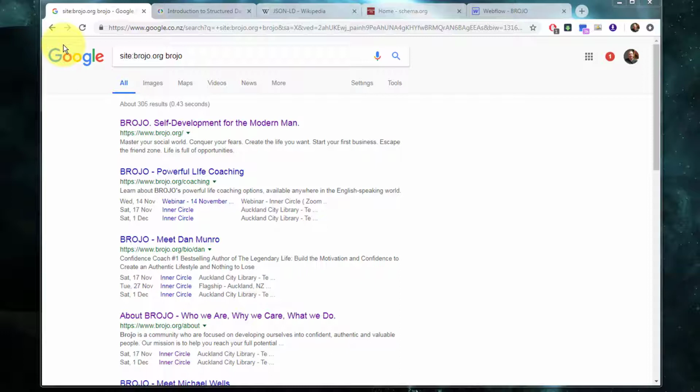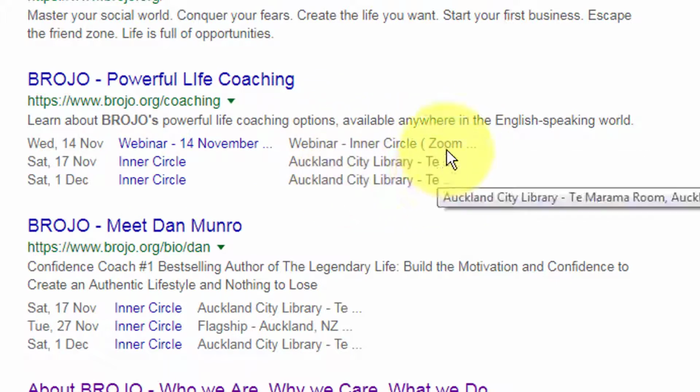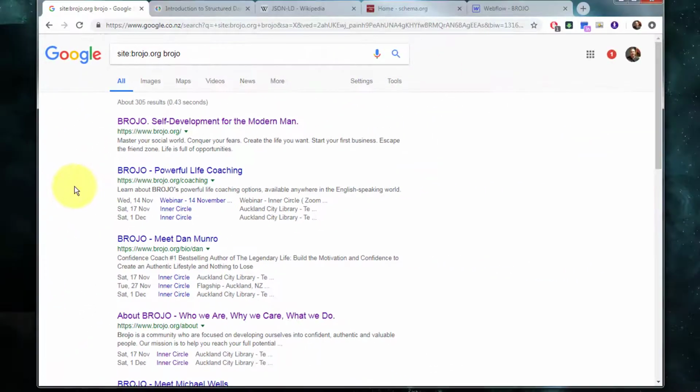Now, this topic goes exceptionally deep, and there are constant new additions to what's possible with structured data. The example I'm going to use today is events, event lists. You can see here in a standard Google search results a series of website links, which beneath them contains a list of events with a date and a link directly to the event and some additional detail information. And the way that Google has identified these is through structured data on the website. So how do we do this?